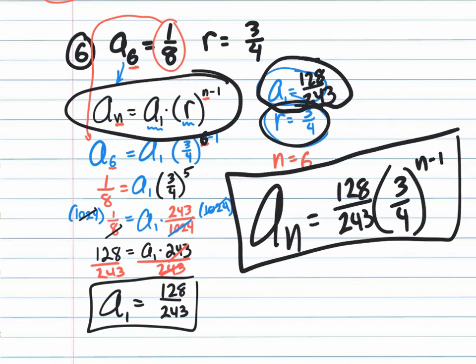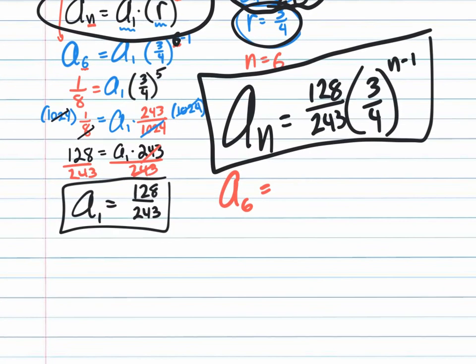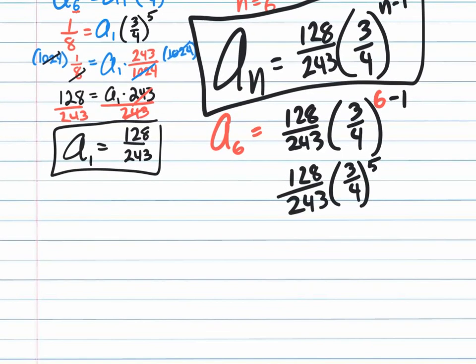Now that looks like an ugly function, and I'm not too sure about this whole thing. How could I verify? I could verify by plugging in the number 6 and seeing if the whole thing equals 1/8. So just for funsies, let's calculate a sub 6, plugging in the number 6 into the function. Of course, 6 minus 1 is 5. And when we do 3/4 to the 5th, 3 to the 5th is 243, and 4 to the 5th power is 1024.